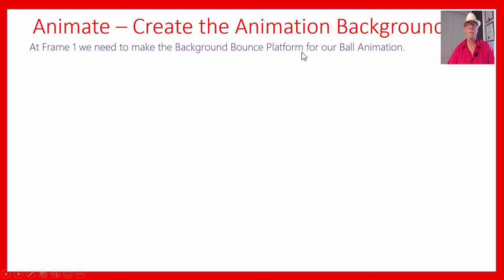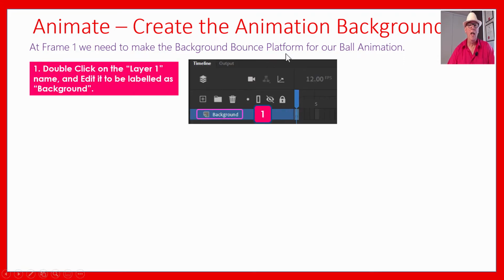So we've made the background of the whole project blue, and we can double click on that one that says layer 1, and just delete out layer 1 and have it say background, so it's got a sensible name and we know what it is. There should be an open round circle here already, showing that we've got a blank keyframe to start our work on.